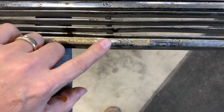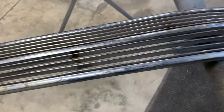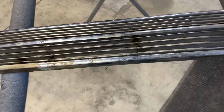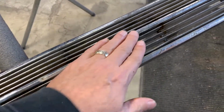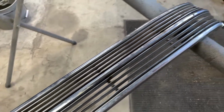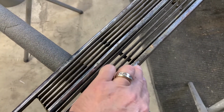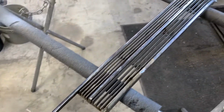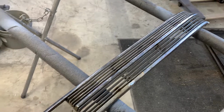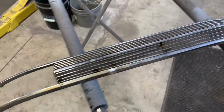Oh yeah, you can see here too, I ground that one down. This was the joint here, you can kind of see that. That's that same joint. Anyway, I'm not exactly sure what I'm going to do yet, if it's going to be real chrome or if I'm going to do a chrome paint or something like that, maybe at first to try it. This would probably be quite expensive to chrome, and it's pretty delicate to do too. So anyway, that will wrap up this video of repairing the center section of the grill for the 37 Dodge.